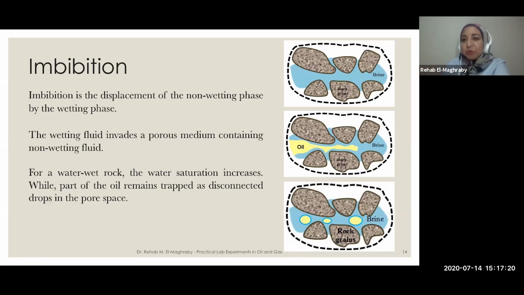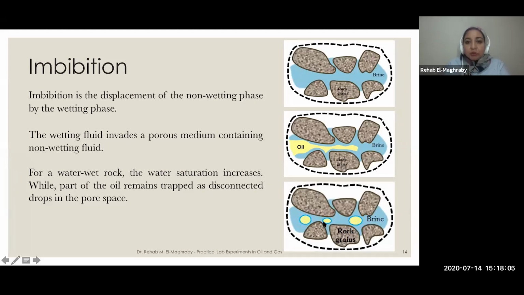After this, you will decide to produce from your reservoir, and you do water flooding, and there will be imbibition, where the brine is pushing the oil out. So you cannot get 100% recovery of the oil, or you can even leave like 60% of the original oil in place without any production. What will happen here is the oil will be residually trapped in the pores in the rock, and the brine will be the dominant fluid, and all the oil will be unconnected and distributed inside your reservoir.